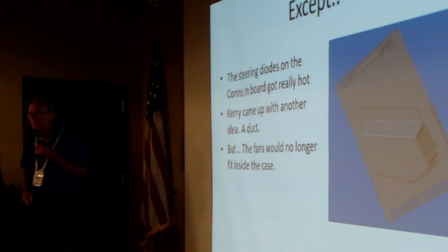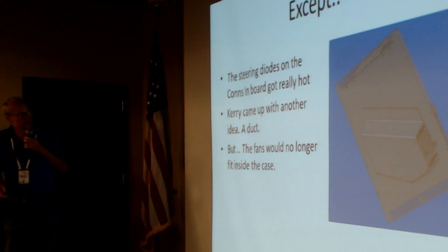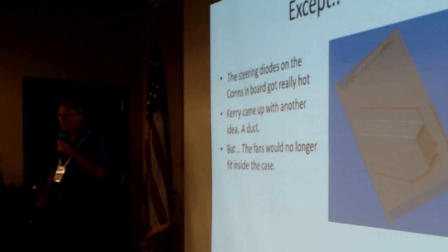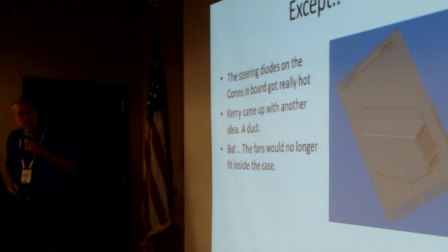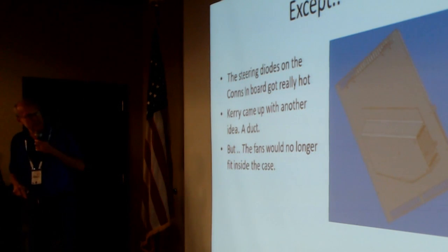Except, Kerry discovered in his testing that there were a couple of diodes. You know, there's all kinds of routing, with diodes acting as one-way valves inside of this thing. And there were a couple of steering diodes on the inboard that got really hot. Not hot enough to fry them, but hotter than we were comfortable with. So he came up with another idea, a duct, which he made out of a piece of plastic rain gutter.